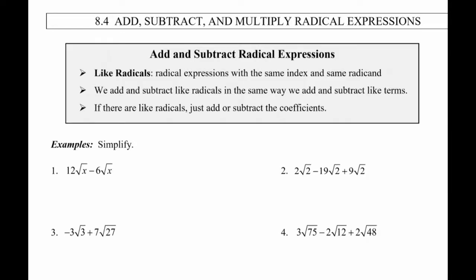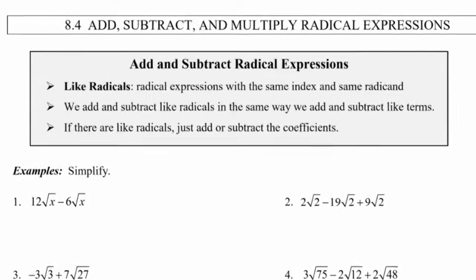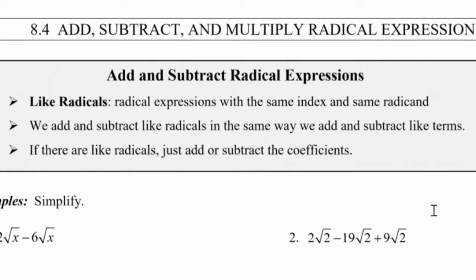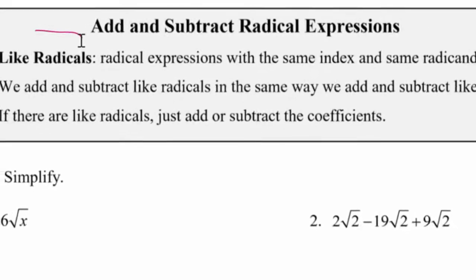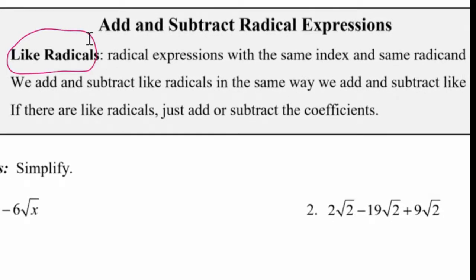Okay, in this video we're going to do some operations with radical expressions via addition and subtraction. Some of the points that I want you to know about addition and subtraction of radical expressions is what do we mean by a like radical? Like radicals are expressions that have the same index and the same radicand. And as you know, radicand is what's inside the radical sign.